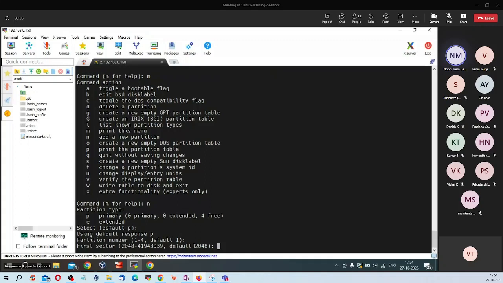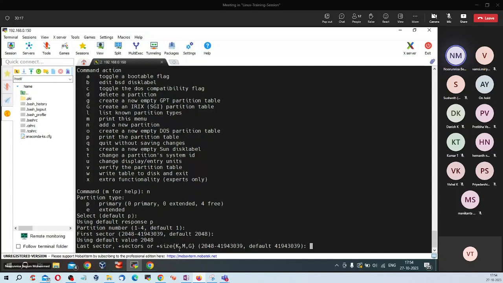Now it asks us to select the first sector. You remember what a sector is? The default value is 2048. Now it asks for the last sector. If you press enter and choose the default one, it's going to consume the entire space. So let's just use 250 megabytes.